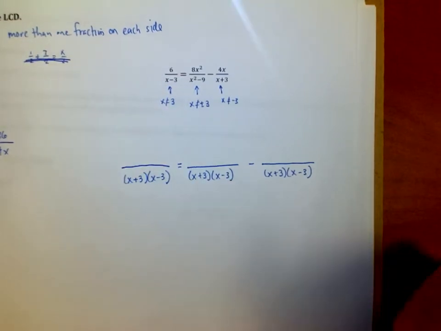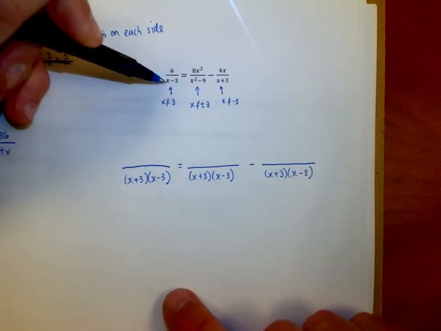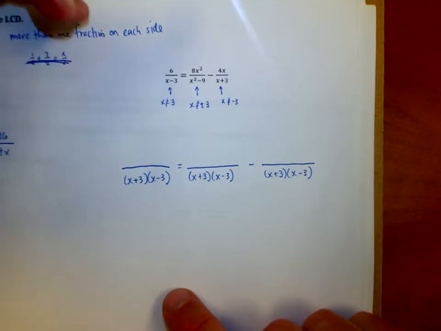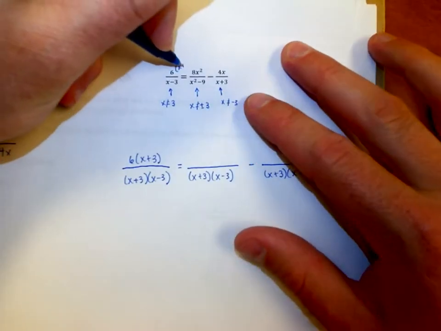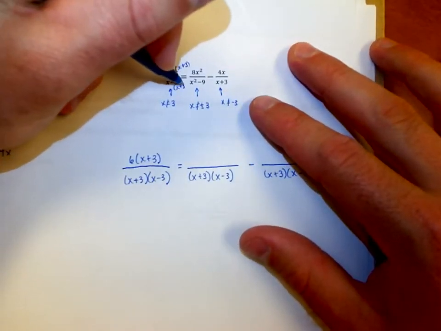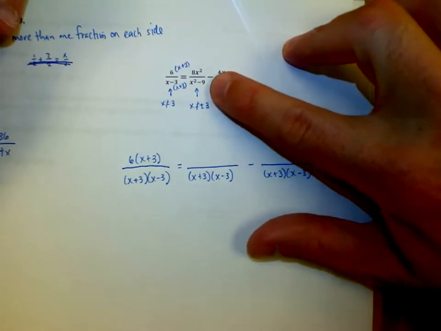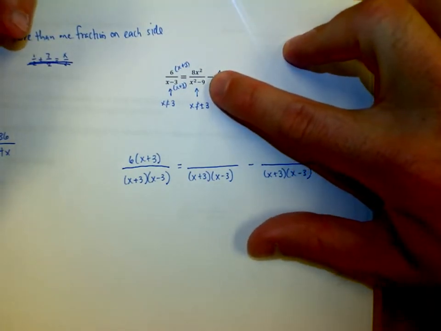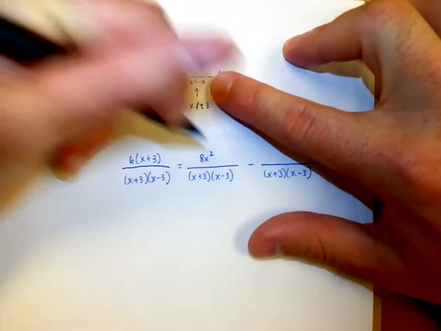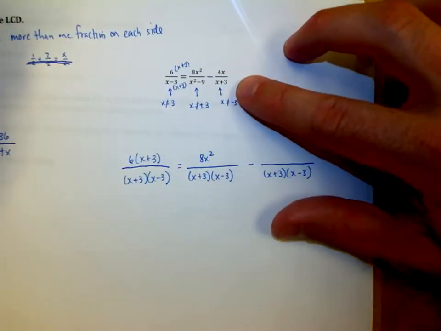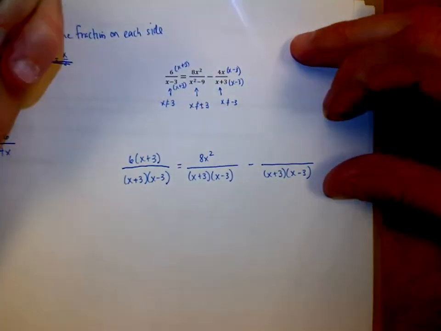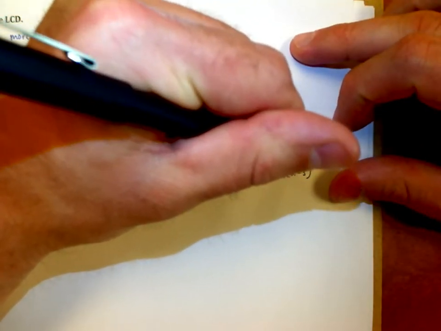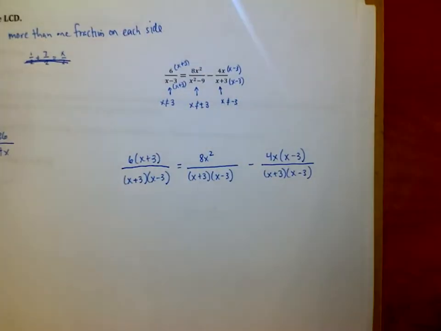Okay, so now it comes time to make the adjustments. This one already has the x minus 3, so it looks like it needs the x plus 3 on both top and bottom, right? So I'm going to multiply both top and bottom by the x plus 3. It's like doing this, x plus 3 here on top and the x plus 3 here on the bottom. The second one already has both the x plus 3 and the x minus 3, so I don't need to make any adjustments. It just remains the x squared. The last one already has the x plus 3, so it looks like it needs the x minus 3. And so I'm going to simply have 4x times the x minus 3 on the right-hand top fraction.